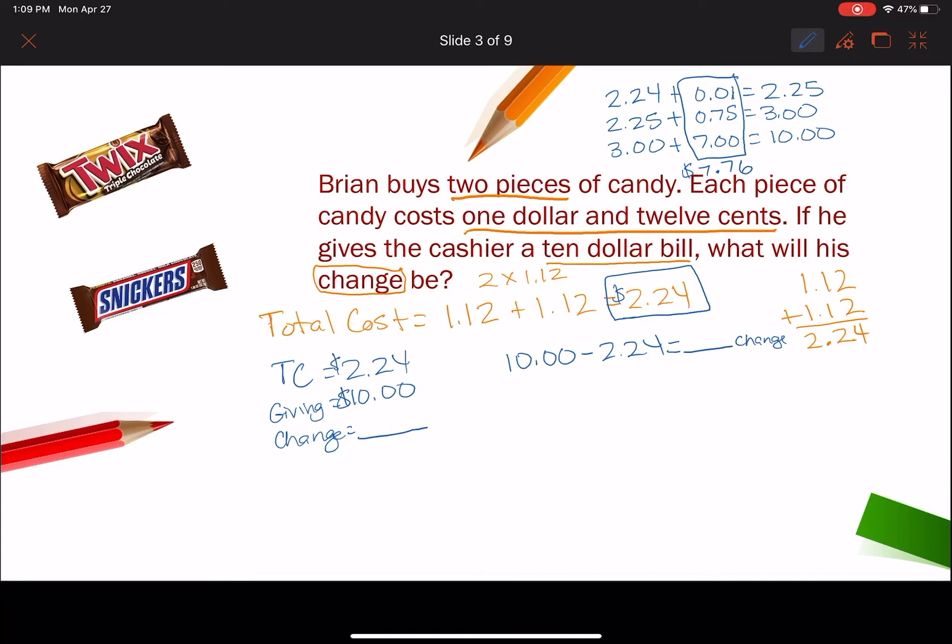But I'm going to check my work. So I'm going to say, okay, $10 minus $2.24. Well, I think I'm going to use that minus one penny trick. And that's going to give me $9.99 minus $2.24. And I'm going to go ahead and subtract. 9 minus 4 is 5. 9 minus 2 is 7. Bring down my decimal. 9 minus 2 is 7. But don't forget, we subtracted a penny. So now we've got to add that penny back in. We'll get $7.76, which is what we got when we counted up. So there we go.